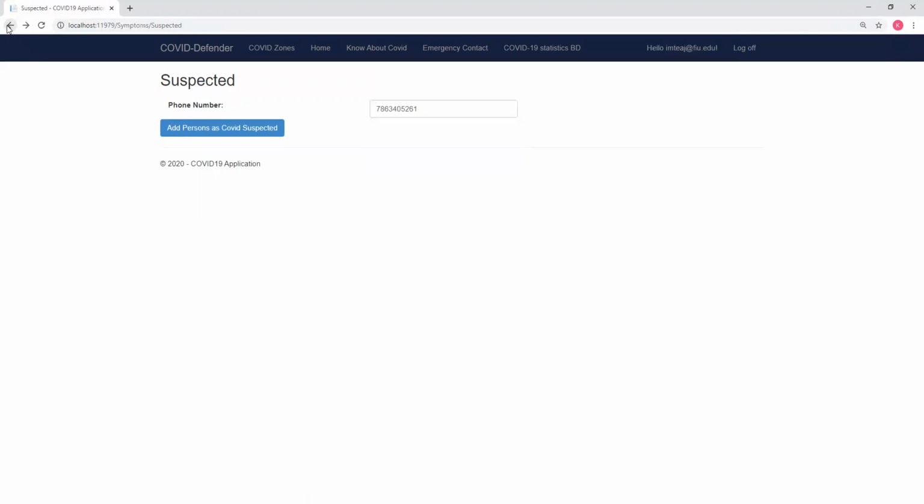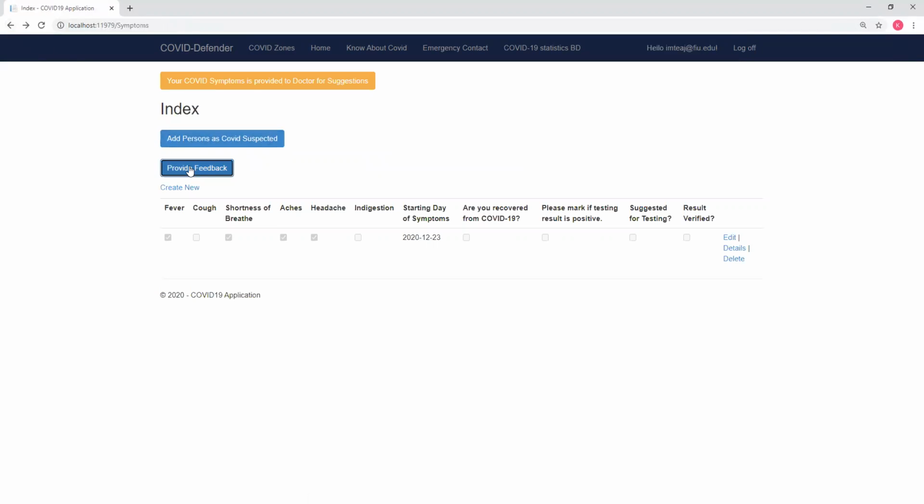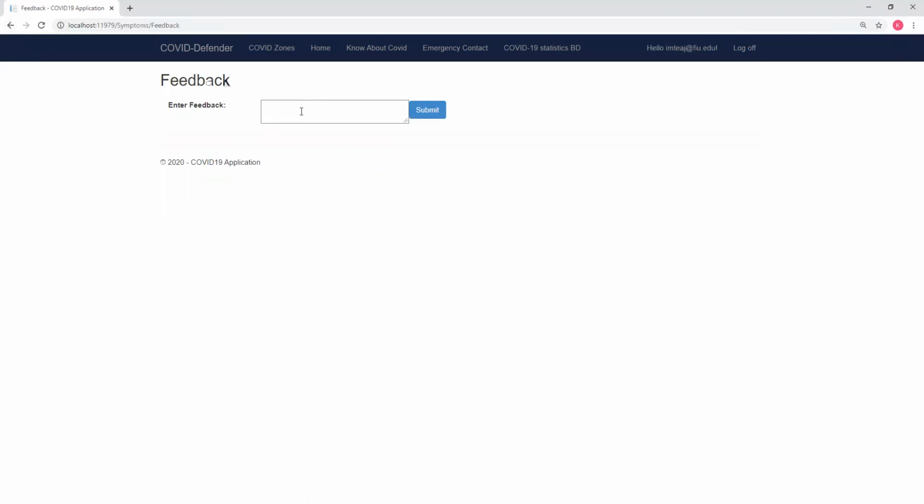You will have other opportunities such as providing feedback. If he writes the feedback, it will immediately go to the feedback list along with other feedback, so that he can see what feedback others are giving to the system and what is going on about COVID-19.